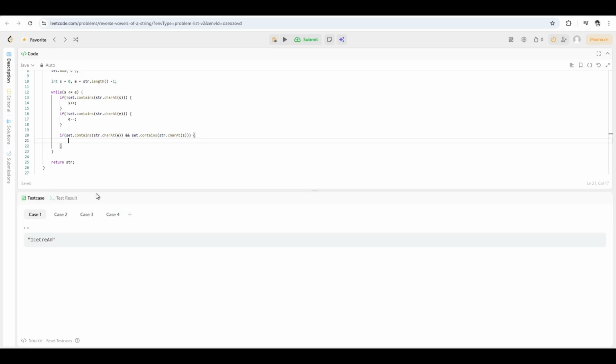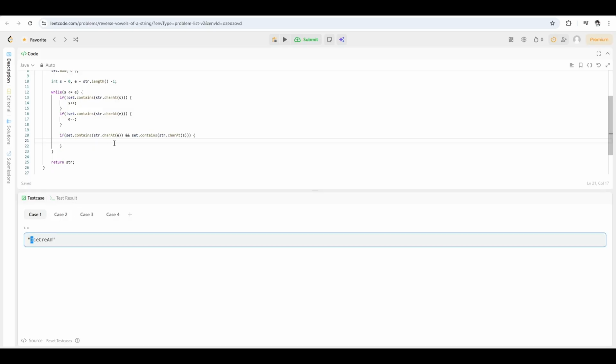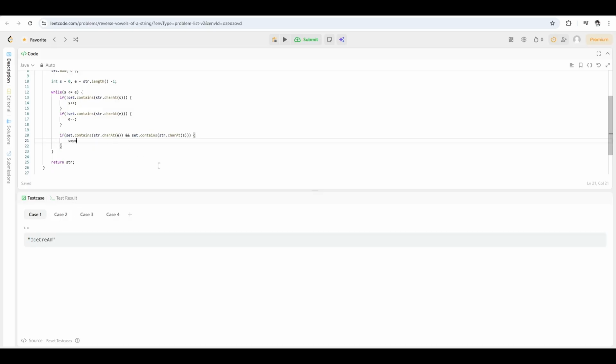Okay, so if they are vowels, I want to swap the characters. So I'll pass my string and the indexes that I want to swap, and I want to increase start and decrease end.